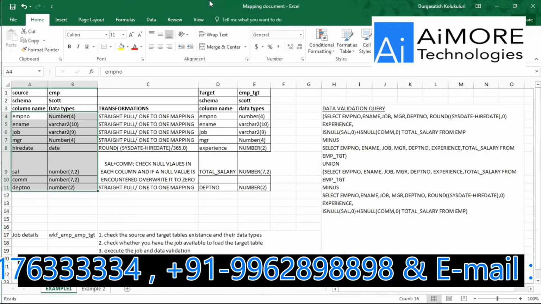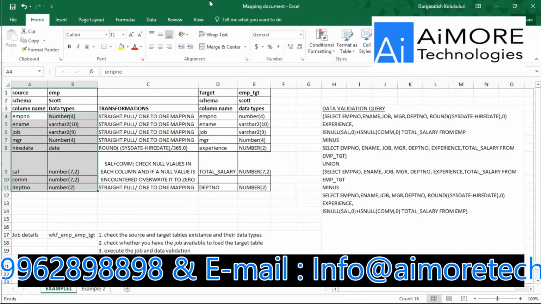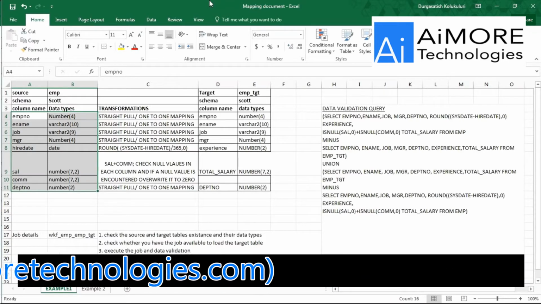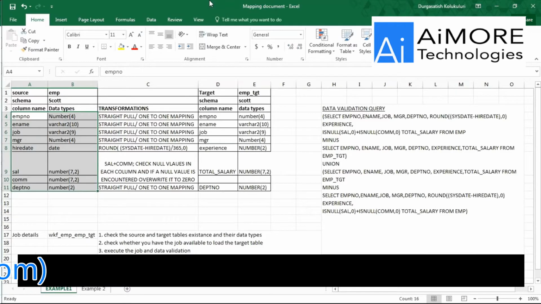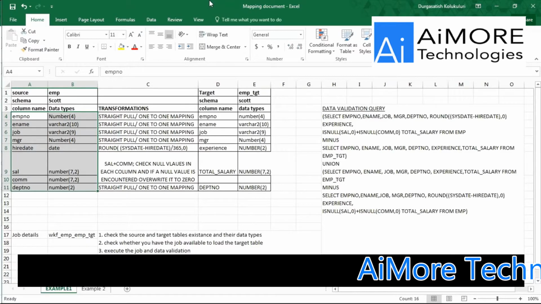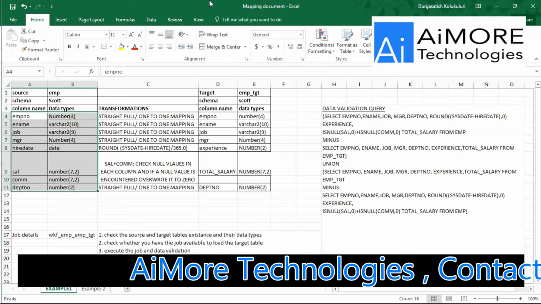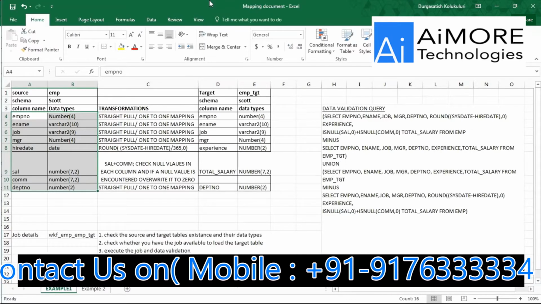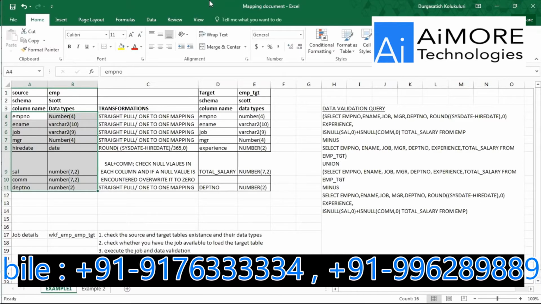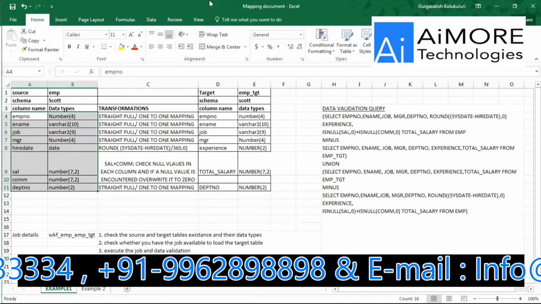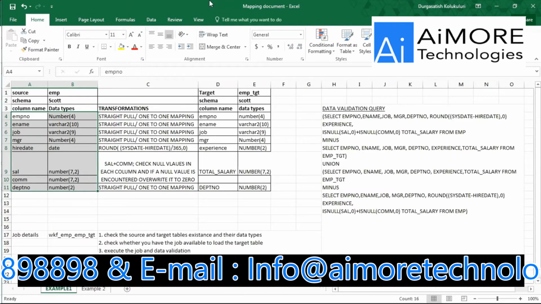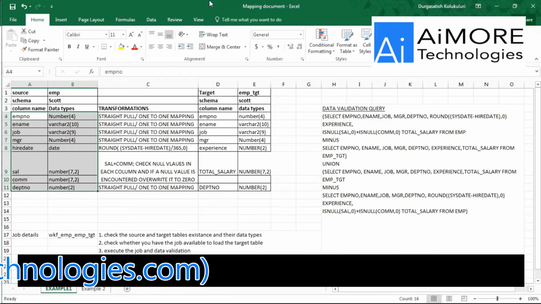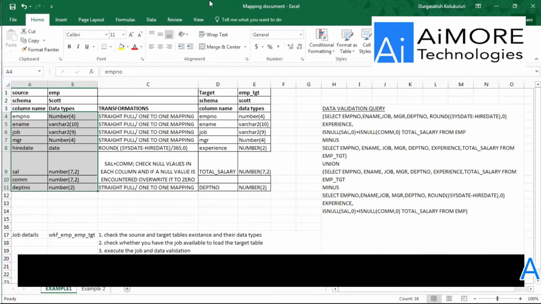When we execute a query, it says the table does not exist or something like that, so we get an error message. It's not about the query. Assume that I don't have this particular employee table, and I forgot to check whether there is an employee table in the source Scott schema. I started executing the workflow. When I start executing the job that is created, do you think the job will succeed?